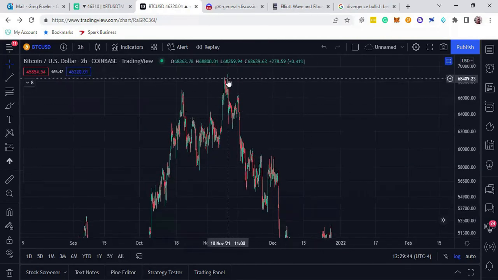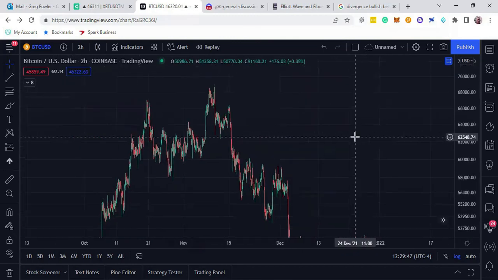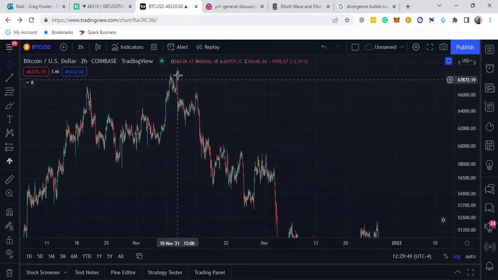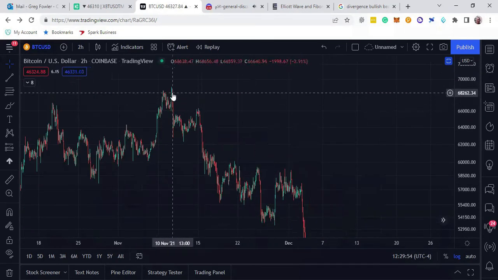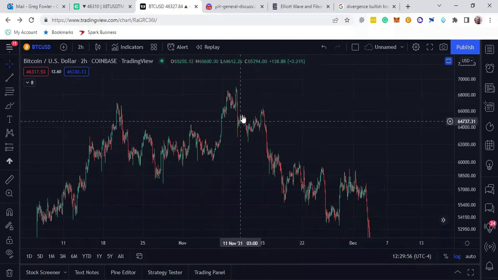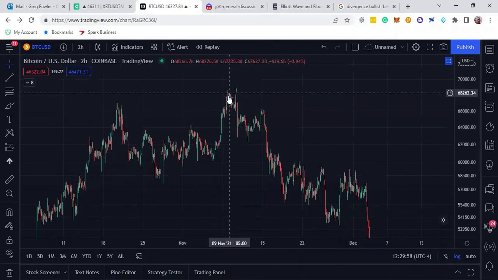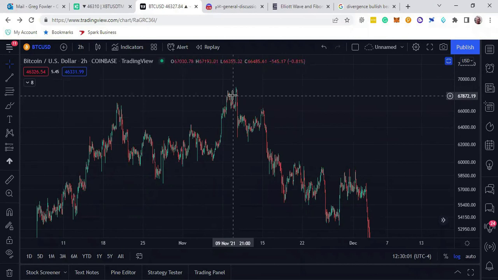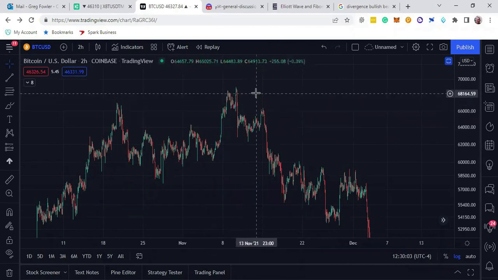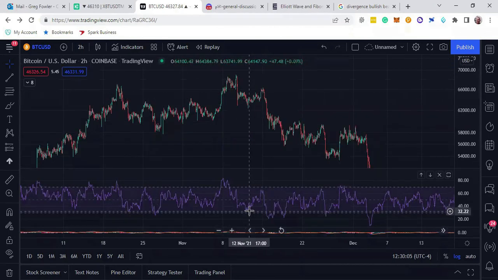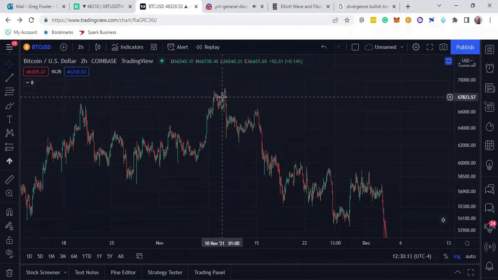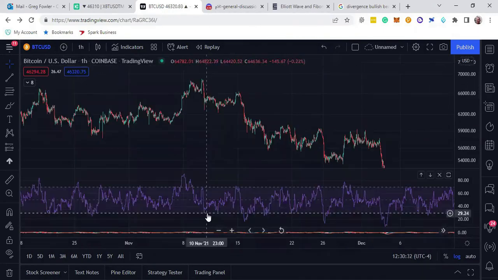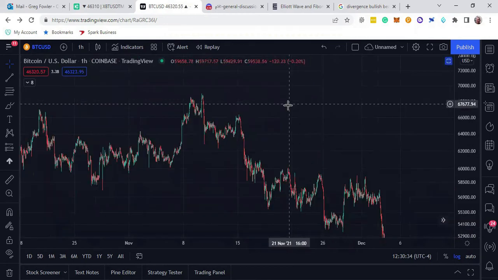Let me go down a little bit closer. With Elliott Waves, I say this is the top. I'm going to watch this wave come down and start figuring out, instead of entering. You can't enter in here. I don't want to go into that quite yet. But you can enter and identify this wave. I'm going to look at the RSI to see if I'm getting any type of divergence. Not yet, as I can see. So possibly right here, this might be a little bit of divergence right there.